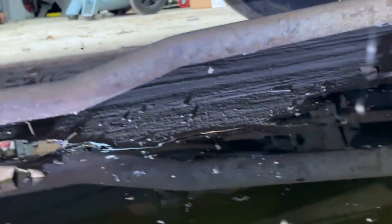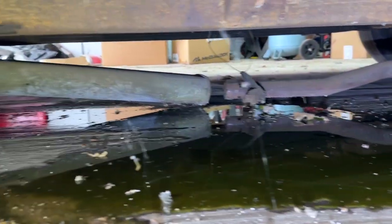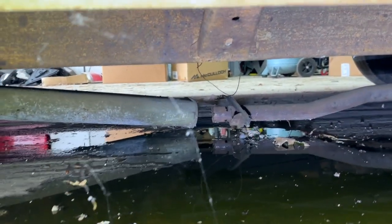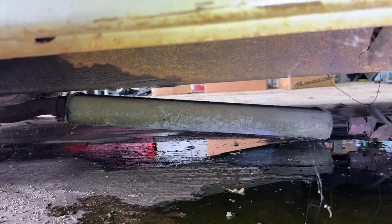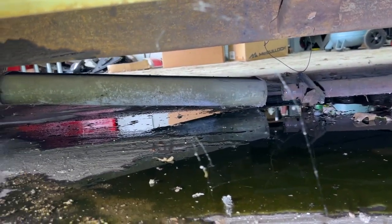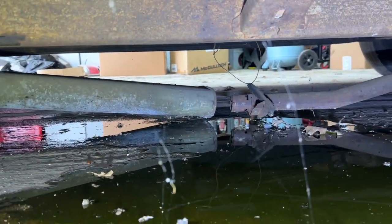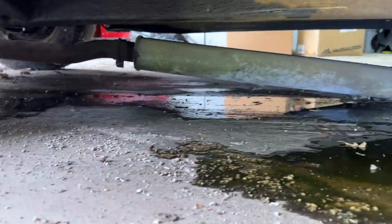So, exhaust work sooner than expected. Very nice. That might explain why I didn't really see any smoke coming out the back. I mean, she's a good runner, but I still would have expected some smoke out the back. Maybe it was just wherever the leak is, wherever the exhaust actually comes out. Don't even know if the exhaust makes it all the way back here to this muffler.